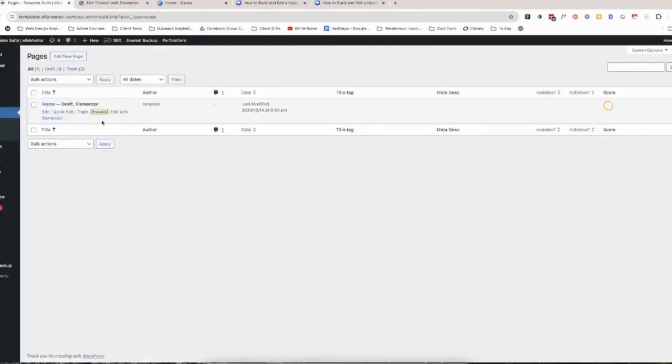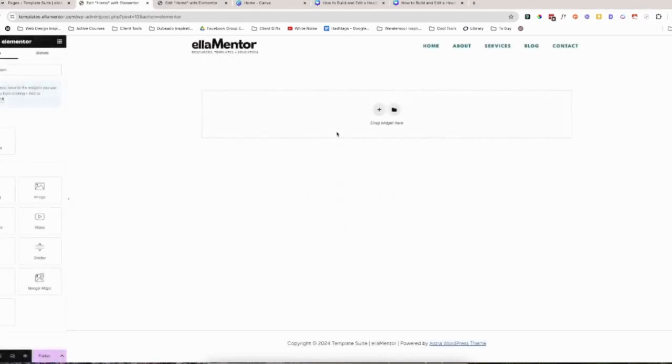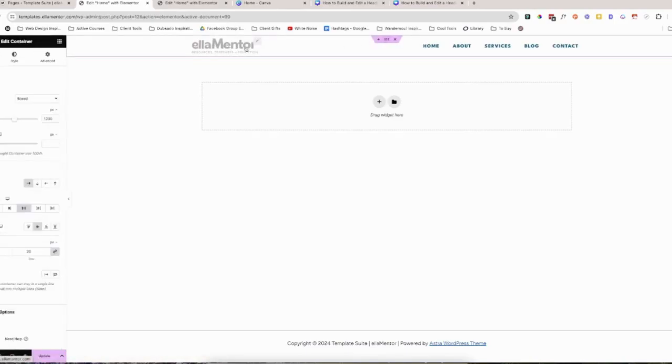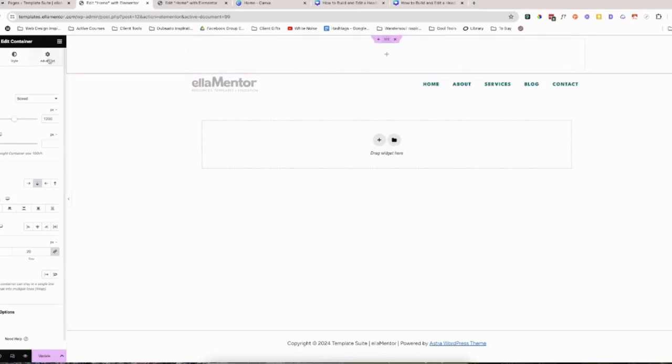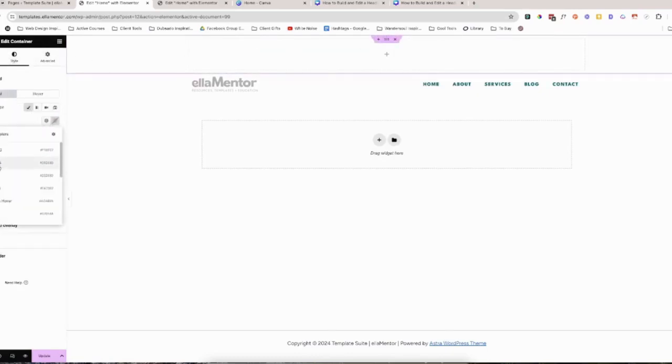So now that you've seen that the header is existing here on the page, I'm going to open this in a new tab, edit it with Elementor. And while there's nothing on the page here, you can see that the header is populating, and I can actually edit this element directly from the page that I'm on. So if I click into this, I have full editing capability of this container, of the widgets that I've put in here. I could add more containers, like if I wanted to put an announcement, for example, above this in a bold color, something more like this.